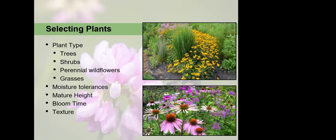Basically what that means is that you've got varying depths in your rain garden. You have the berm, which is the outer walls of your rain garden, which are drier, and then gradually moving into the low point of your rain garden, which is where the water is going to settle. It's the deeper part of your rain garden. And so naturally you're going to want to select plants that are happy growing in these various moisture zones. Okay.